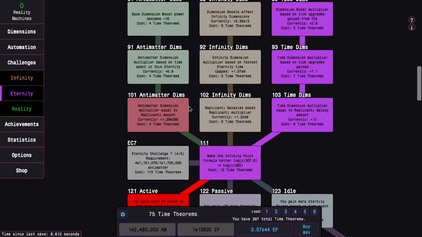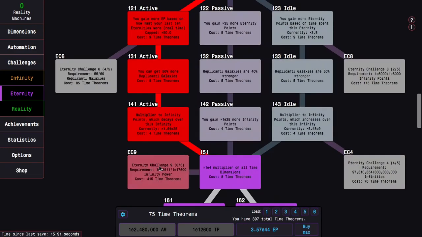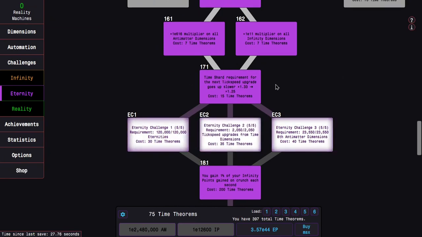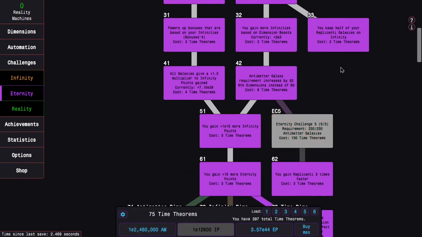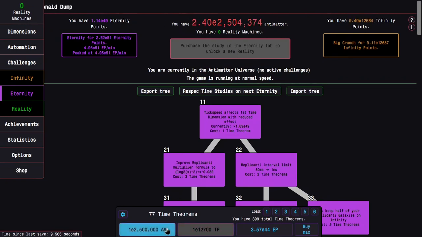But I still have a ways to go. The next milestone with Time Theorems is being able to afford Eternity Challenge 9. I need 415 Time Theorems at 151. Which means if you take what I have, add up all of this stuff, 275, 290, 304, and then I can skip some of these, so 309, 319. Yeah, I'm still pretty far away from 415, even as I keep accumulating additional Time Theorems.